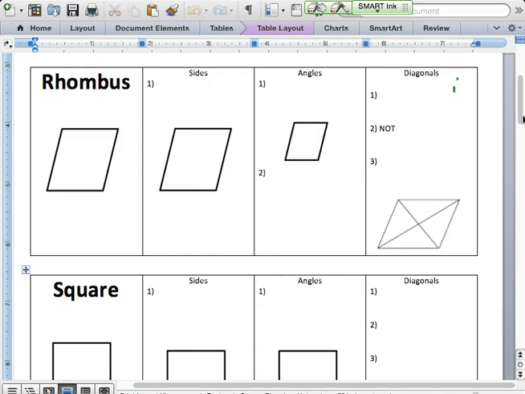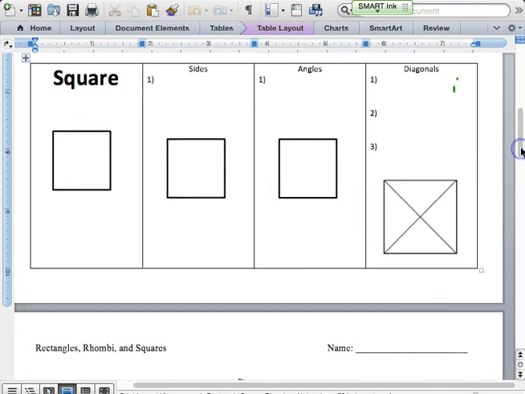All right, so last one to talk about is a square. Everybody's favorite shape, right? So with a square, it's like combining the properties of a rectangle and the properties of a rhombus together. Okay, because the sides of a square are all congruent. Okay, so it's like a rhombus in that aspect. They're all congruent. The angles are all right angles, which is like a rectangle. Okay, so they're all right angles.